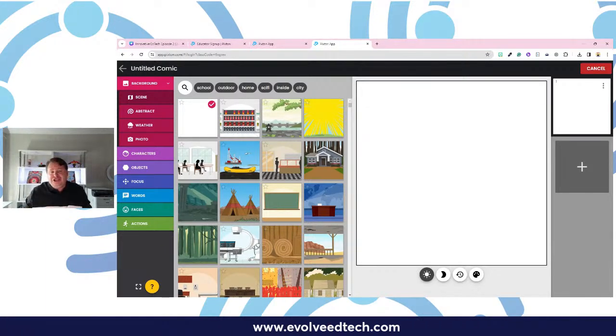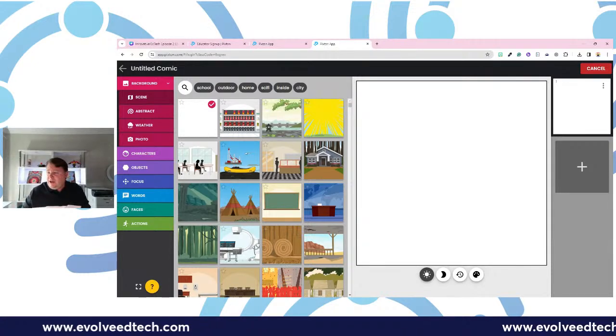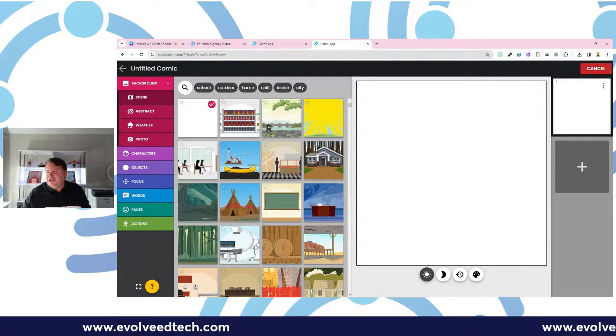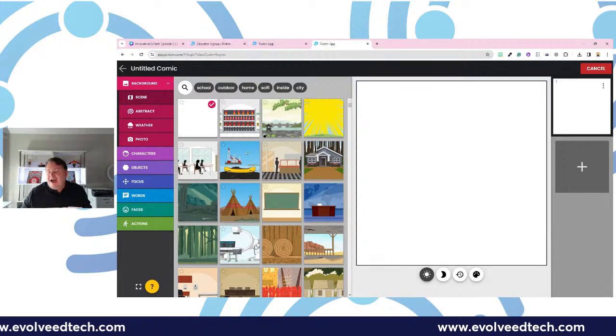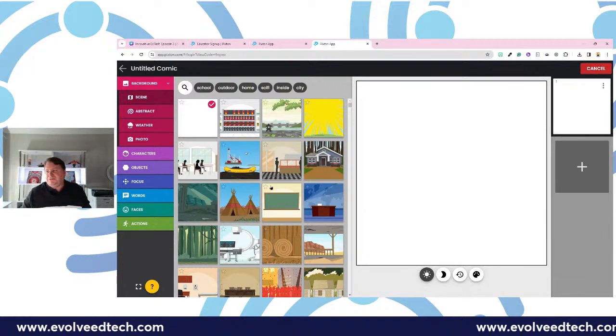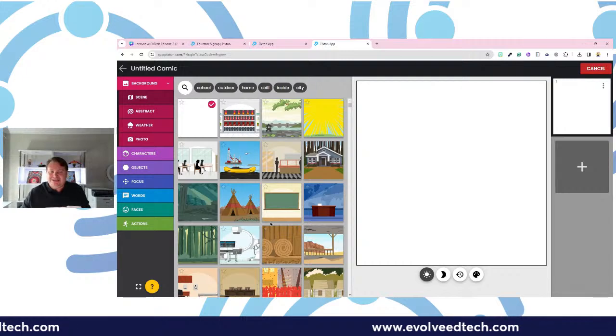I will demonstrate and show you how to access Pixton for a full school year, which I think is much better value, and you can use it for more students in more classes, and I'll explain and show that to you shortly. But if you are a free subscriber, all of these particular backgrounds and a lot of these different elements will have a little lock symbol on them, which means that you won't be able to access those.